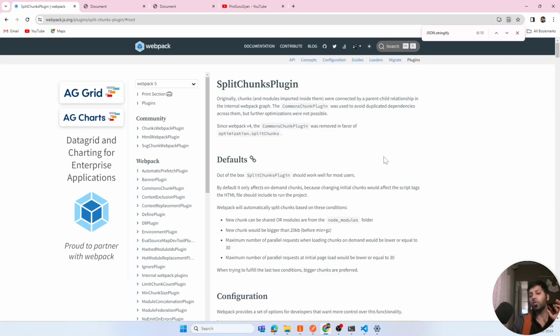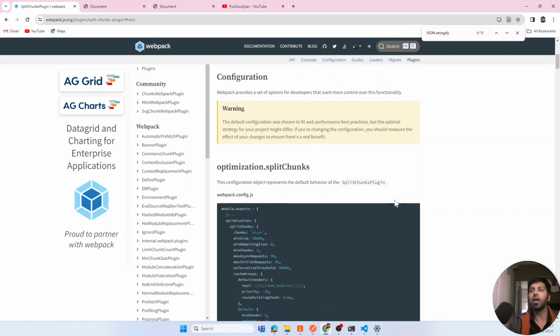Inside splitChunks, you create cache groups where you specify that for your node modules you want a separate bundle, and for your shared modules you want a separate bundle. You also fix the maximum threshold for the chunk files or bundles that you have created. There are so many optimizations that you can do inside the splitChunks plugin.